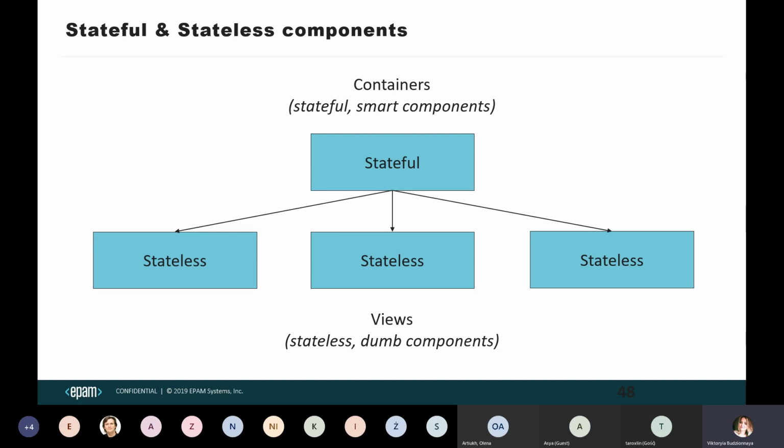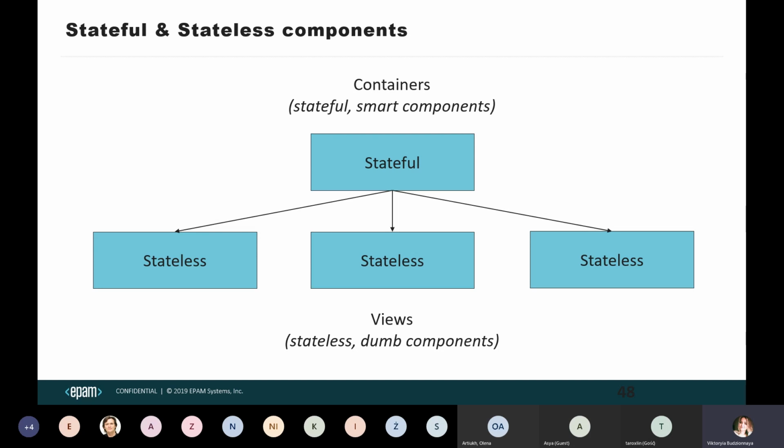The parent component of this form would have some state, for example, values of your inputs, probably some other fetched data, maybe it would be pre-filled or something like that. So your parent component is stateful. It keeps the state of the business logic of this particular part of your application.